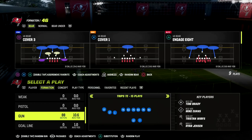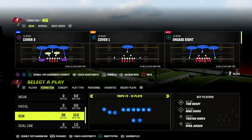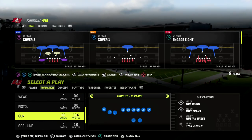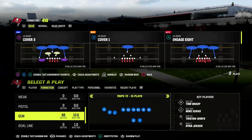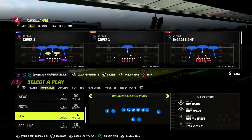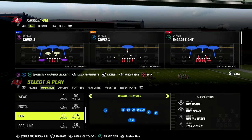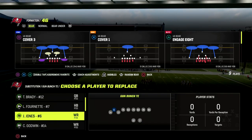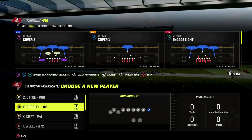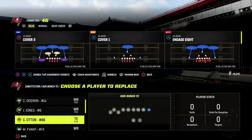I'm actually in the Detroit playbook today. We're going to be taking a look at the Detroit Lions playbook. The reason why is because it has several of the offensive e-books that I've released so far this year — it has trips tight end, it has bunch, it has tight, it has some five-wide stuff that is really effective, and then it also has the bunch tight end. So this is the best playbook, in my personal opinion, to merge a lot of the things I've taught over the course of the season.